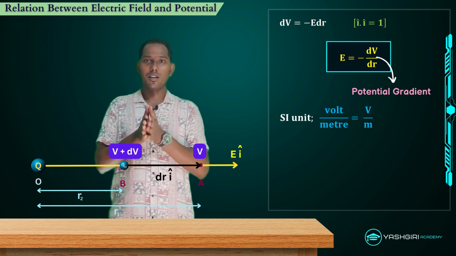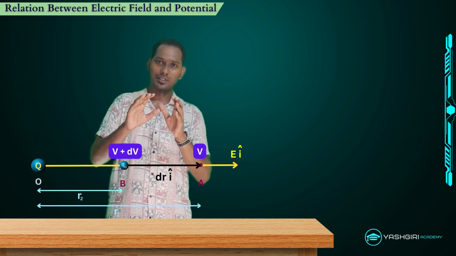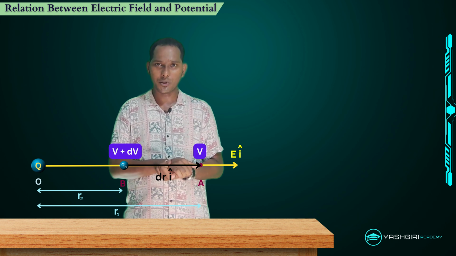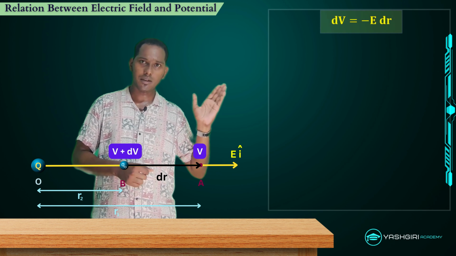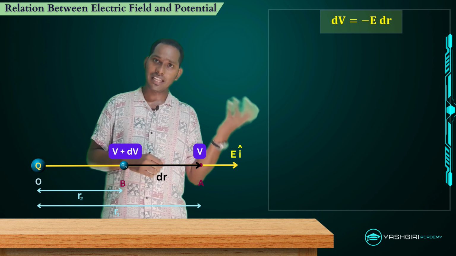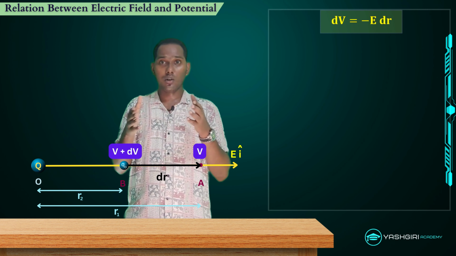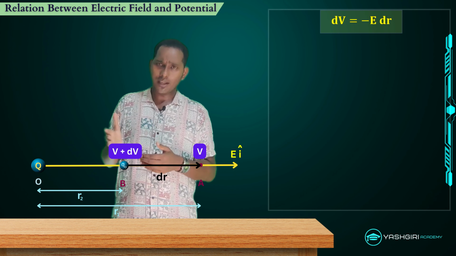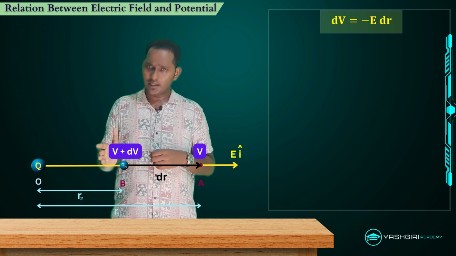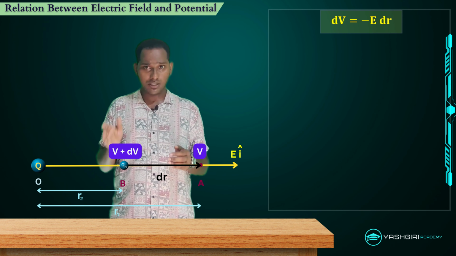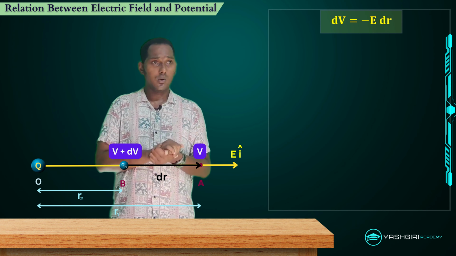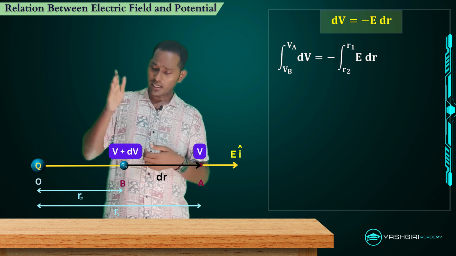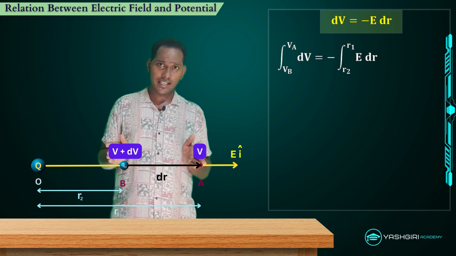Now coming back, students, as I've told you, the limits in the integration will take care of this increment. Let me show you how it is going to be. This is the equation that we have. If I take a line integral of the electric field along a certain path, let us consider we are going from point B to a point A. Let us say we are moving this test charge from B to point A. Now on the left hand side, it will be the integral of dV, the change in potential from the potential at B to the potential at A; those will be the limits.